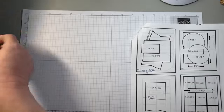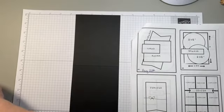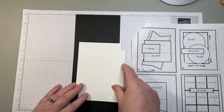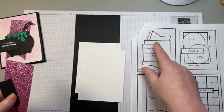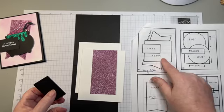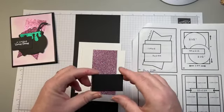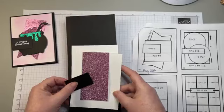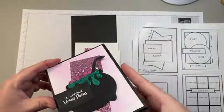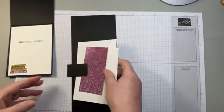We are using a top-folding card base in Basic Black — our standard top-folding four-and-a-quarter by eleven, scored at five-and-a-half. I have two Basic White panel pieces: one for the front at four by five-and-a-quarter, and one for the inside at four by five-and-a-quarter. Then we have our two-and-a-quarter by four-and-a-half piece of glimmer paper that we're going to cut into a banner. We're skipping a portion of the layout because that's our cauldron piece, and then we have a one-and-a-quarter by two piece that will be our sentiment piece. Let's start with stamping the inside panel, which we will color shortly — let's get all of our stamping out of the way first.